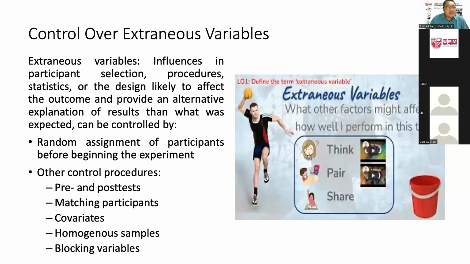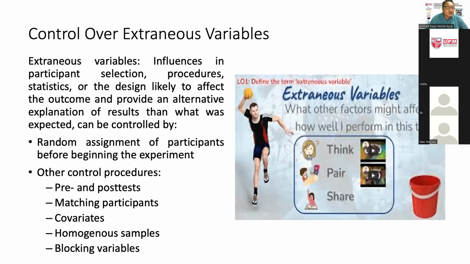And okay, so these are another thing. We have pre and post. Maybe you can have the pre-test and post-test. The pre-test is to determine whether there are no differences between these two groups in terms of their performance. We have their early results for their performance, so that will be introduced in the pre-test. Based on this pre-test, we can identify whether these two groups are significantly different or not. Okay? So matching participants, I have explained just now.